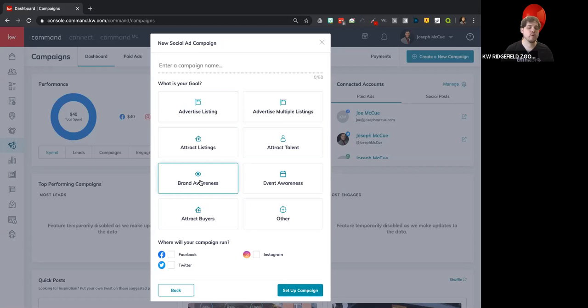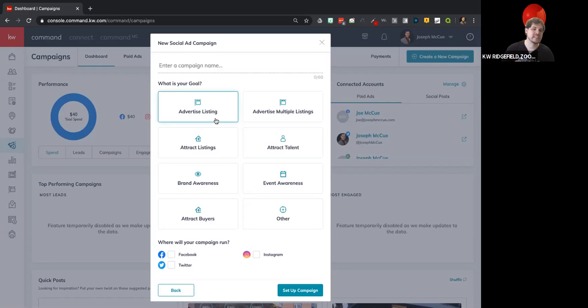And I know there are some teachers who say this will change how the system runs the ads. That is not true. I have confirmed with KWRI. This is for classification purposes only, and so that Kelly can learn. So you still want to pick the right one. However, it's not going to affect your ads significantly.